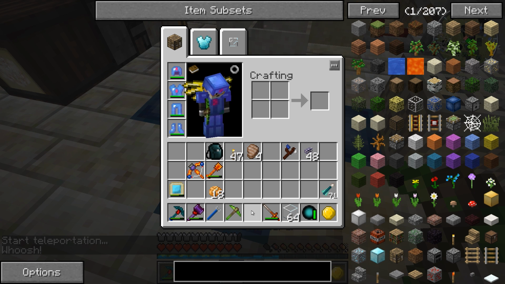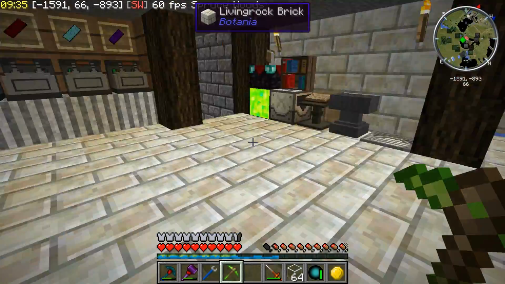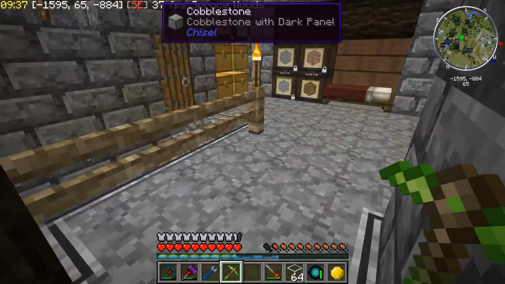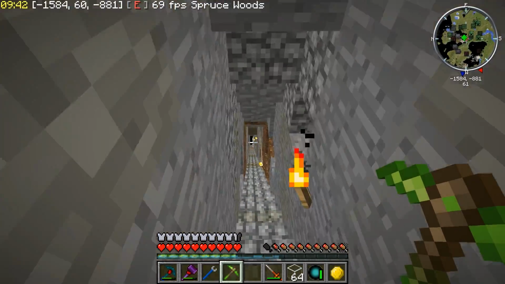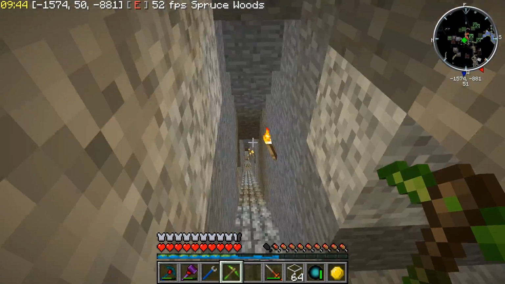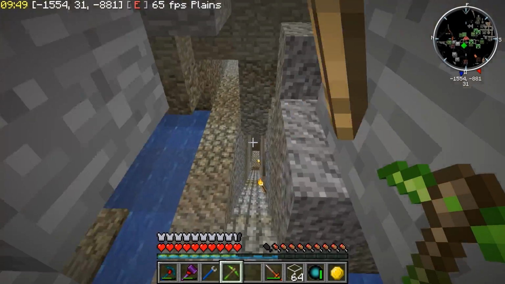Our Terra Shatterer is now an S, and he is well on his way to SS, his mining level of Ardite. But if we duck down here, there's something pretty dang neat. I've never had a Terra Shatterer before, so I'm pretty stoked about this. It is pretty cool.